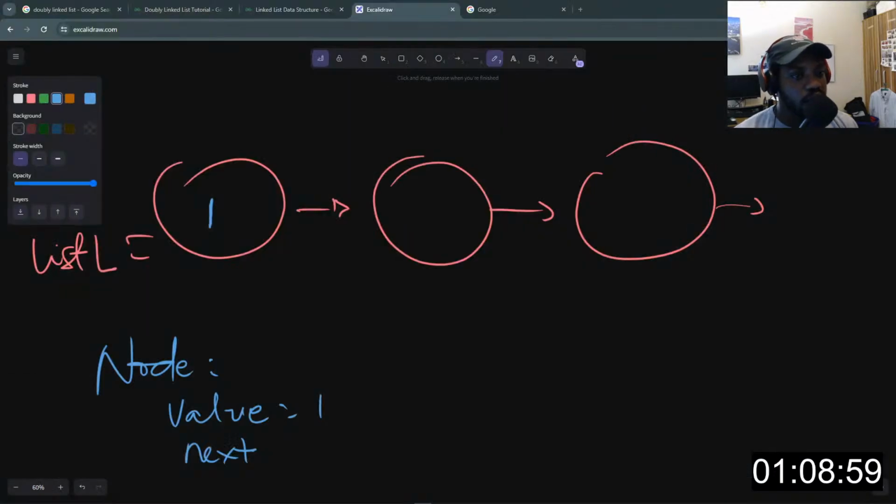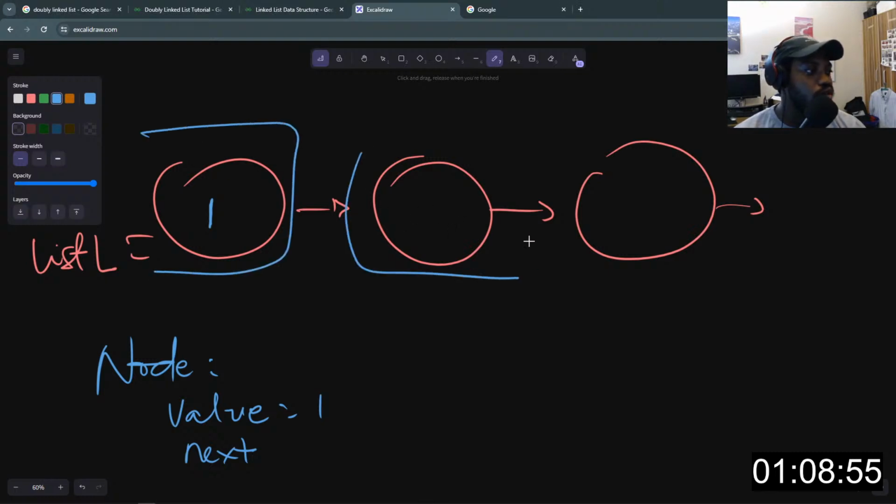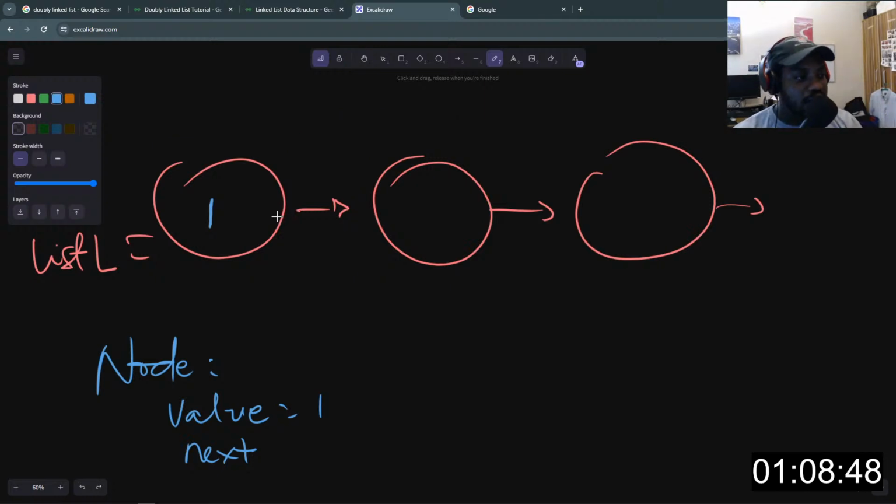Like I was saying, each item in a linked list is known as a node, and each node has certain properties, right? The node value and the next value, which usually from the start is none. Now why do we do this next? This next simply represents a slot to which we'll add a new node in our linked list, right?